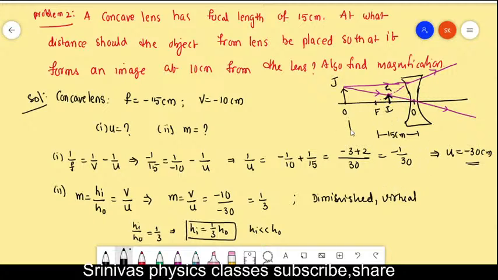And the object distance is this one, right? It is 30 centimeters, but the image distance is only 10 centimeters. The focus distance is 15 centimeters. That means when the object is at infinite distance, an image forms at the focus. If the object is between infinity and focus, an image forms between the focus and the optical center. You see here, the object is beyond the focus and the image forms between the focus and optical center. Have you understood, students? Right.